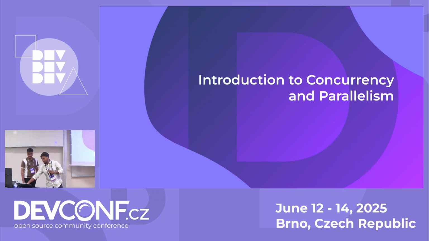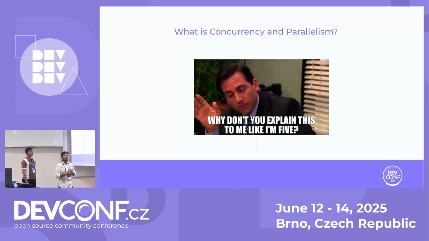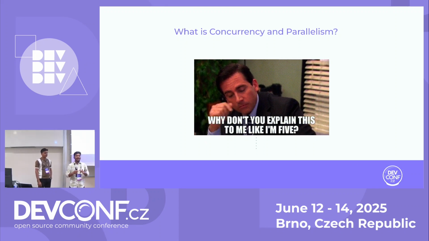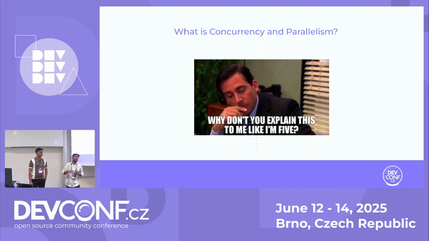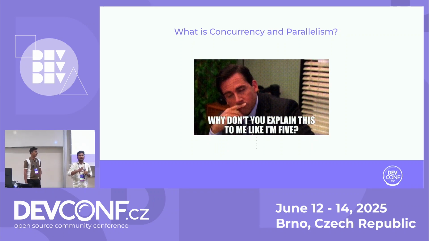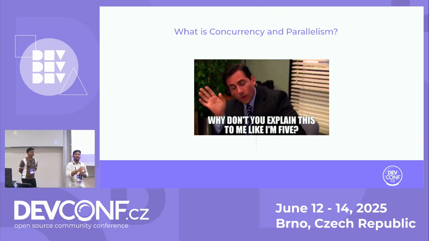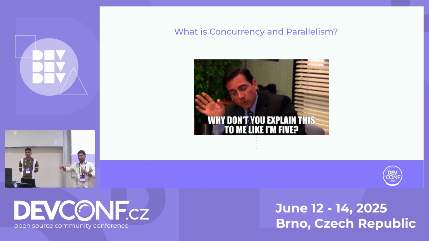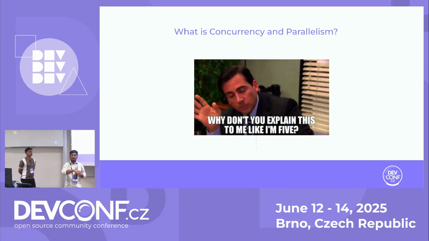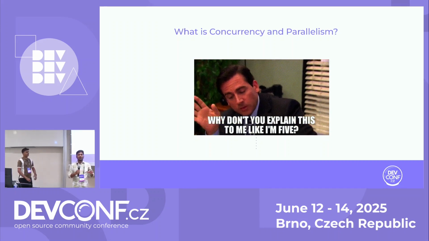Yeah, so it's a basic introduction to concurrency and parallelism. What do these mean actually? In layman terms, concurrency is, you could consider I'm in a kitchen, and at the same time I have 3 tasks to do. I have to bake a cake, cut some vegetables, fry some veggies, and at the same time also make some pasta. It's only me who is cooking right now. At one time I'll be busy with the oven, one time I'll be frying those veggies, and one time I will be busy with the pasta. So it's me who is juggling between these tasks, and it's only me who's executing it. So this is what concurrency looks like in layman terms.